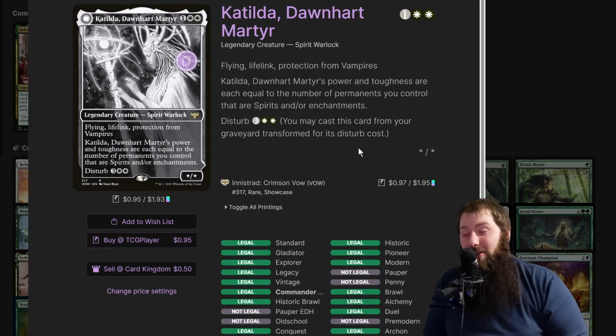Katilda, Dawnhart Martyr is insane. It's a white, colorless, star flying, life-linking creature with protection from vampires, and its power and toughness is equal to the number of permanents you control that are spirits and/or enchantments. So it comes out as a 1/1 if there's nothing on the field. That's not great for a 3-mana 1/1 flying lifelinker, but you're most likely going to have a ton of enchantments on the field, or you'll start playing a ton of enchantments, and it starts getting pumped. And it's a flying lifelinker, pretty good.